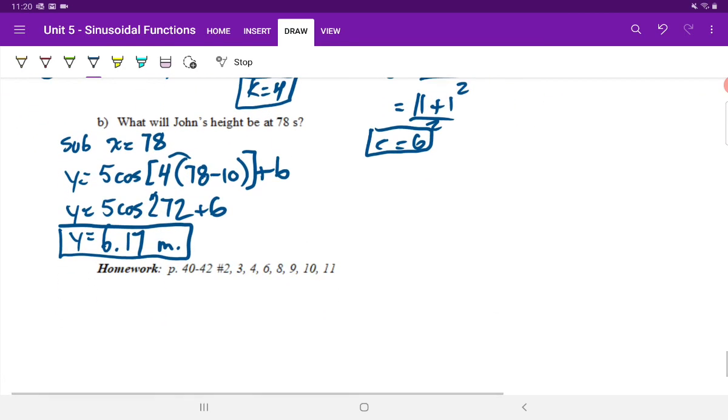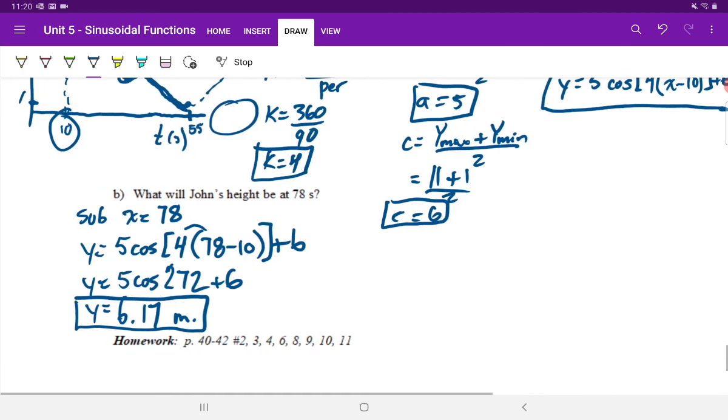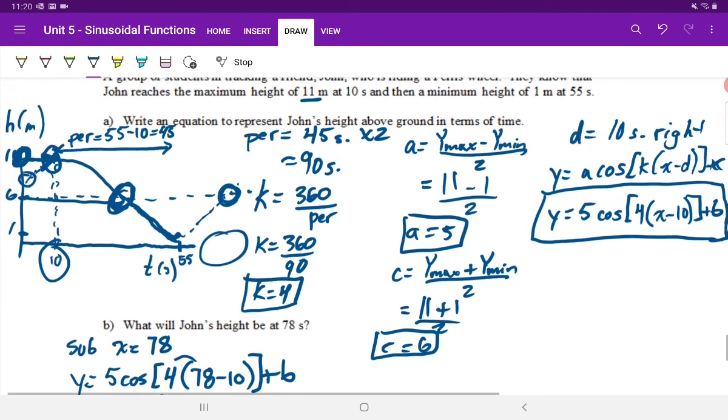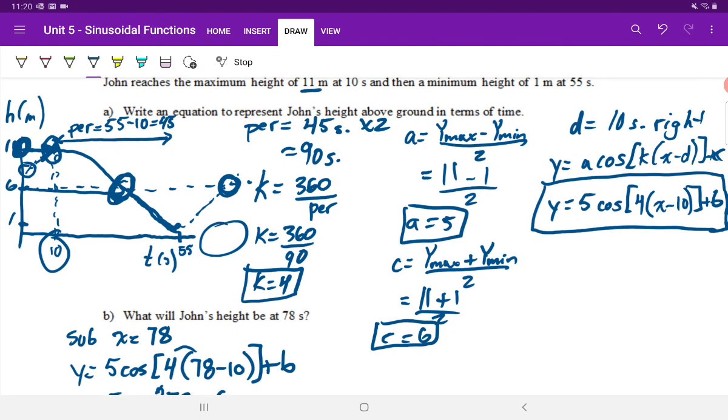Okay, there you have it. That concludes this lesson. There's a lot of good word problems to practice on, and we couldn't cover everything in this lesson. There's going to be some new things when we take up the homework, some new things that you're going to learn along the way. But this certainly covers the gist of it on how to draw a sketch of the function and figure out your equation.